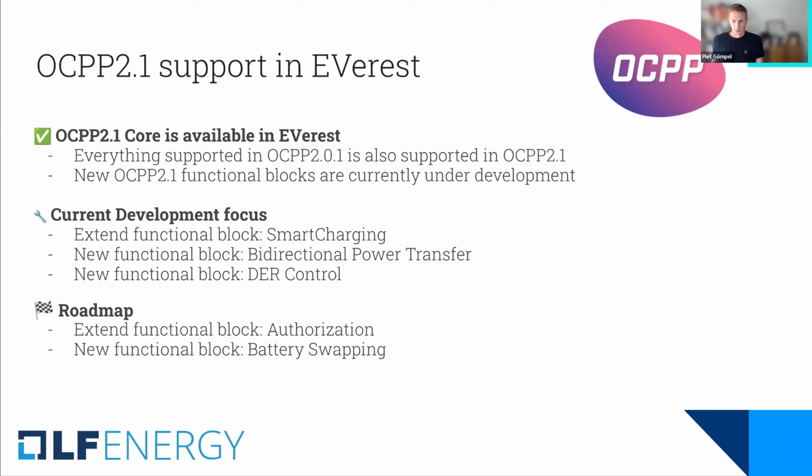Then we have started to implement the new functional block for bidirectional power transfer that is very much related to everything that comes with ISO 15118-20. And we're focusing also on the DER control. And on the roadmap, we have the extension of the functional block authorization, and then depending on how the market will develop and based on basically needs of the community, we will also look into battery swapping, which is a new functional block in OCPP 2.1.